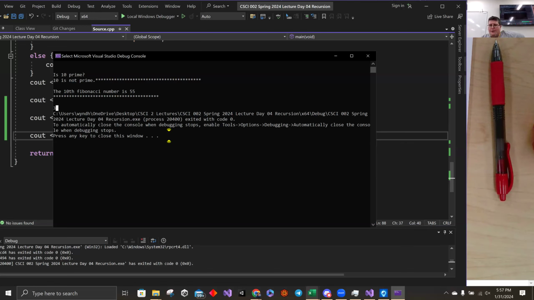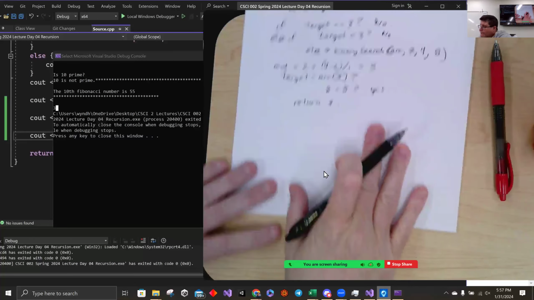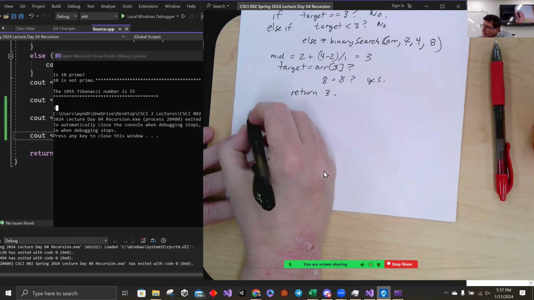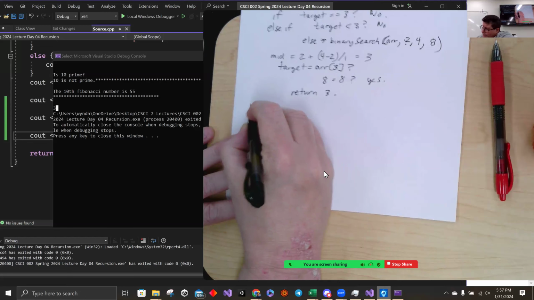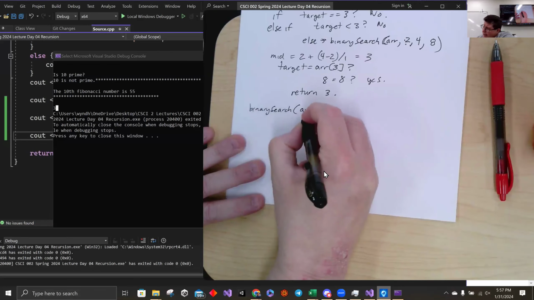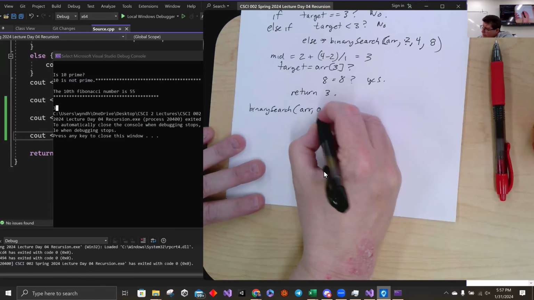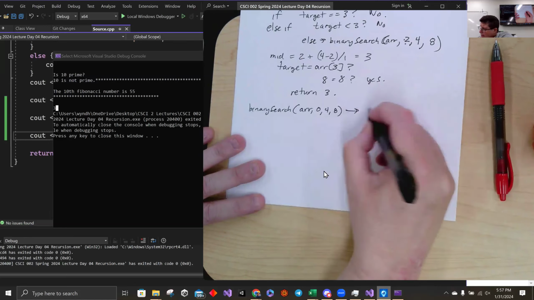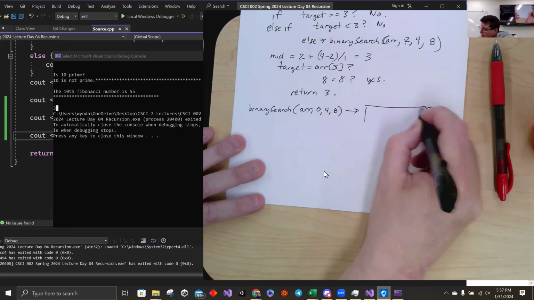So if I was trying to do the recursive trace on this, doing 8 here, it would have been, all right, we've got binary search, array, 0, 4, 8. And what does that do?